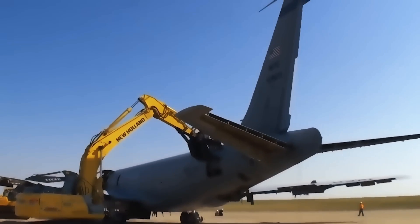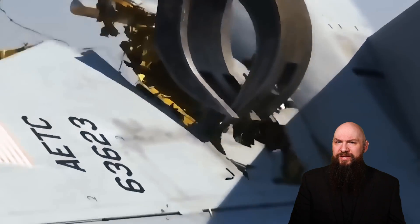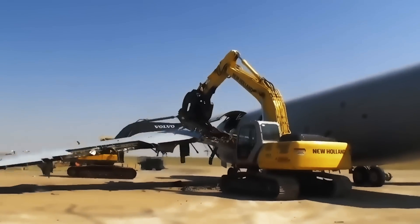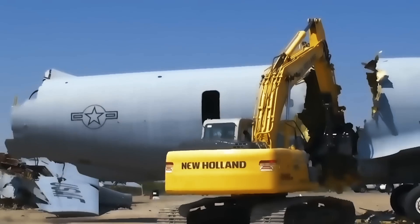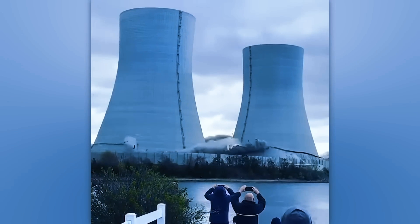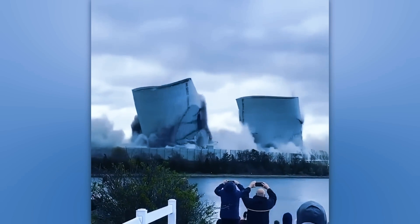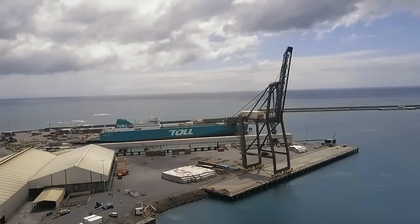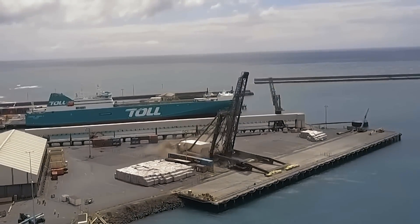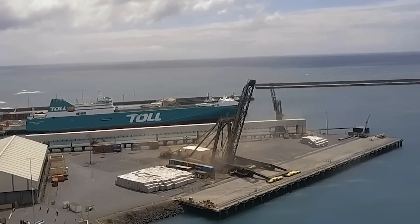It must be painful for aviation enthusiasts. There are things that are absolutely impossible to believe — how could this even happen? I can't understand how something so big can disappear in a second. We can safely say the task was completed perfectly when the crane, weighing 680 tons, fell to the ground and practically raised no dust.